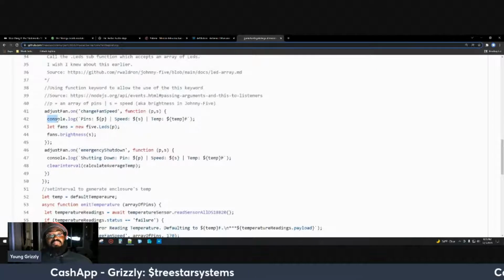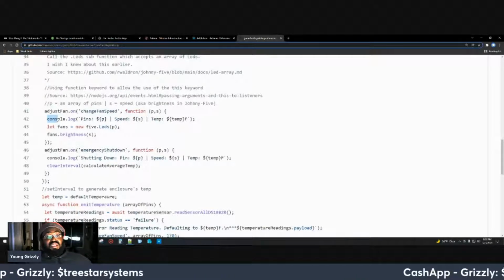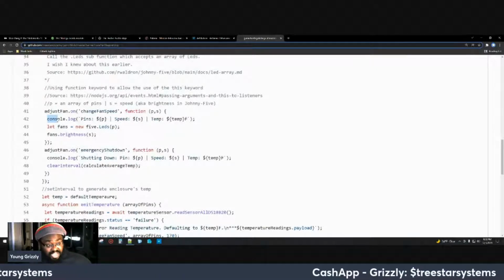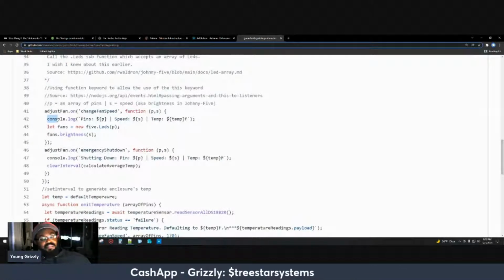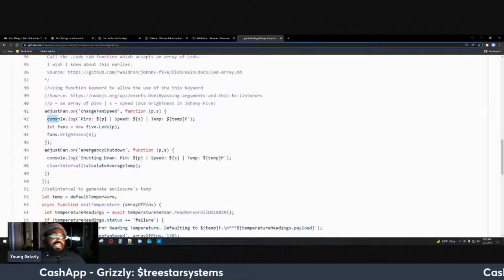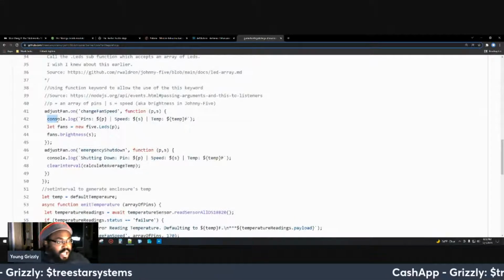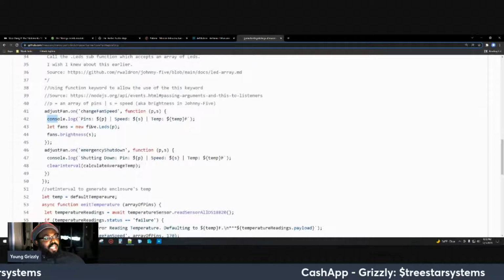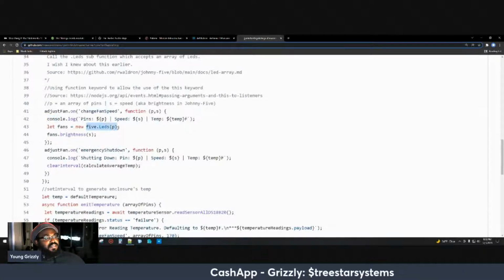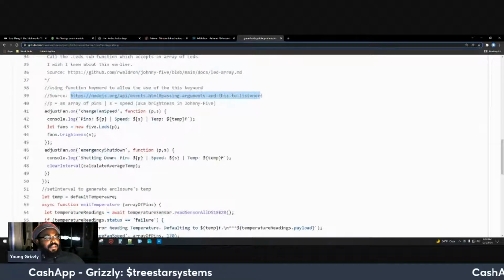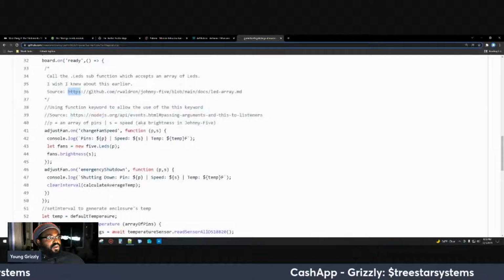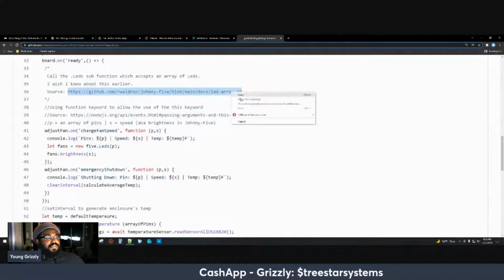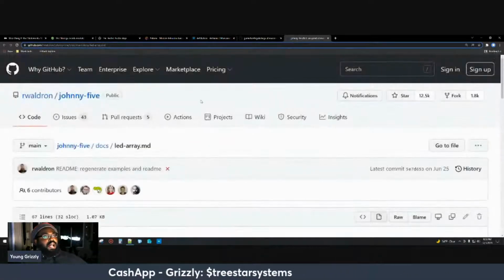So I've spent a long time on this, almost a couple days to a week, trying to get this right, and also learning while I was doing it. That was a big thing because I just didn't know any of this. I found a really good way of learning and seeing recipes is going to the GitHub for Johnny 5. Here we go. So going to the GitHub for Johnny 5, there are a lot of different recipes.